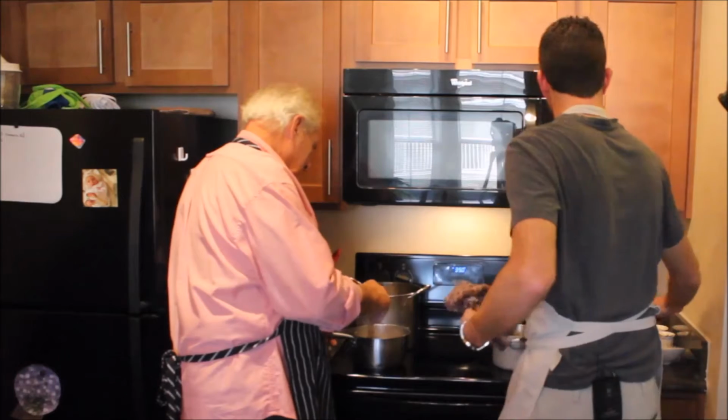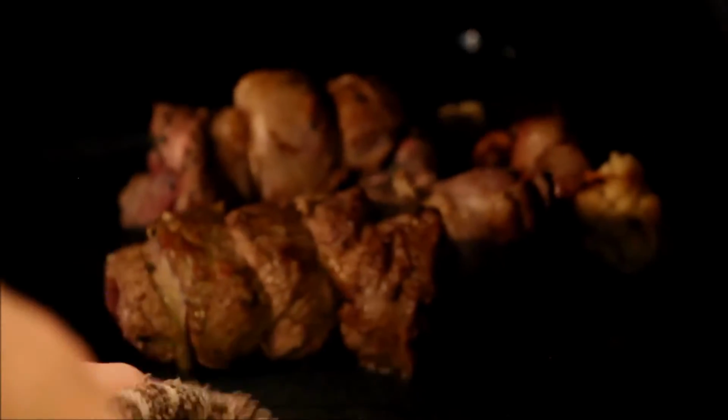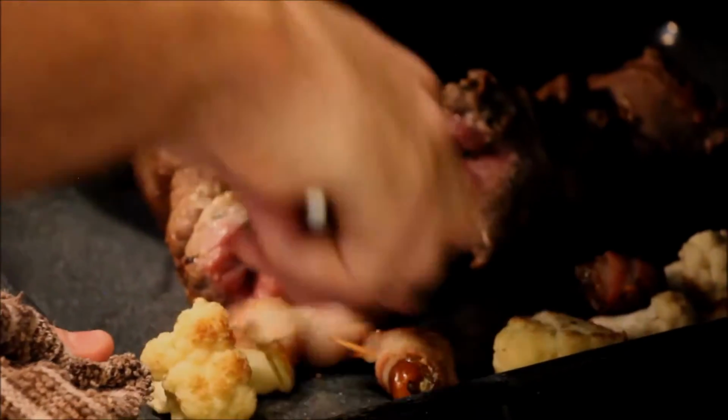Right now, I'm going to go check on our lamb before I start this butternut squash. If you want to slide to the left real quick, sure, go ahead. We just want to make sure that she's doing all right. Take a peek in there. You could be turning this as well, because gravity right now is forcing everything down. Nothing's burning. The cauliflower, these are doing great.